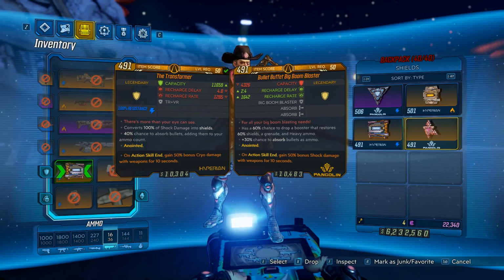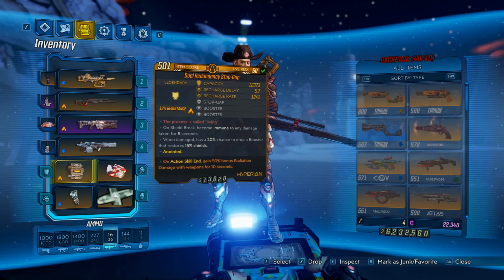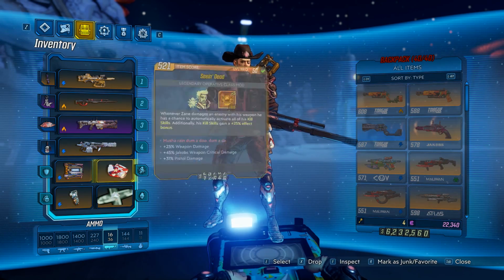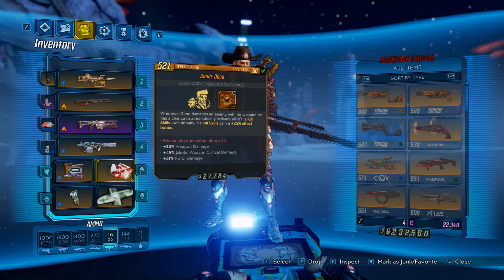Always keep in mind booster shields when we're talking about this build. But the Stopgap and the Transformer are by far the best two defensive options for keeping your clone alive, in my opinion. So yeah. Next, you want a Seeing Dead with just max points into Donnybrook.